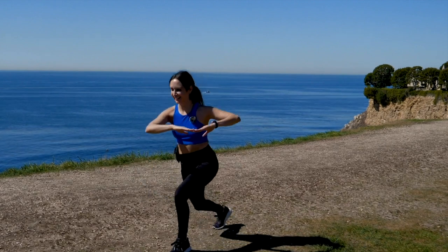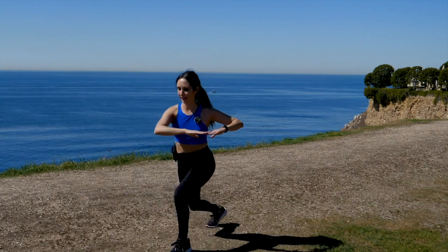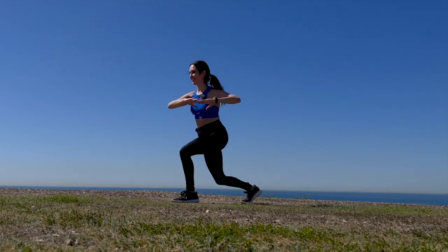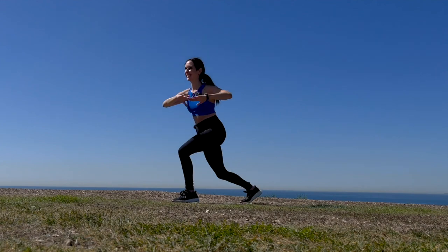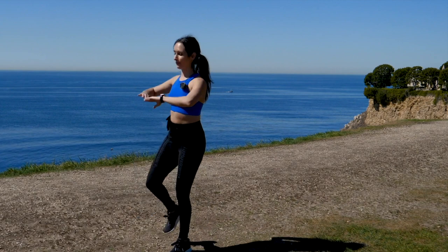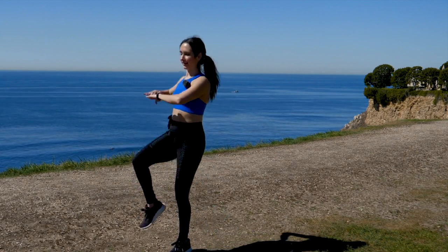Let's do it. Lift your knee high. Add that rotation. So absolutely working abdominals here while we do this. And twist. Back, twist. Inhale, exhale. Shoulders back. If it bothers your low back, hinge forward as you step back with your right leg.